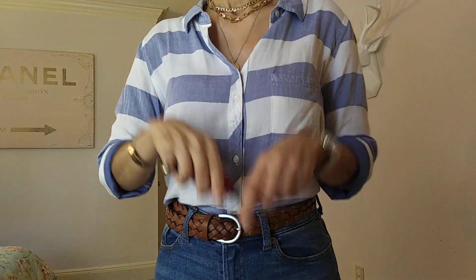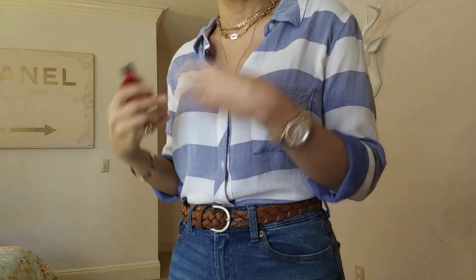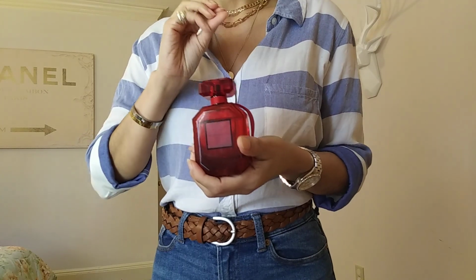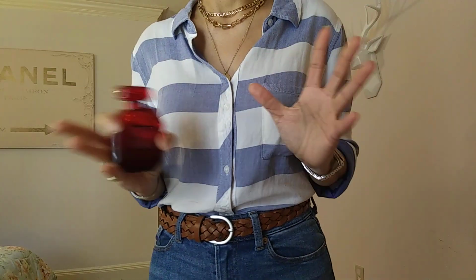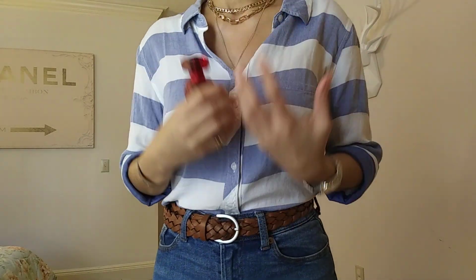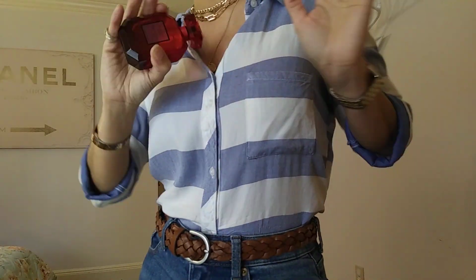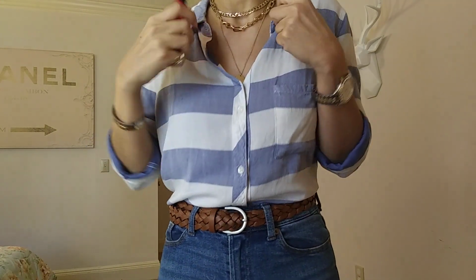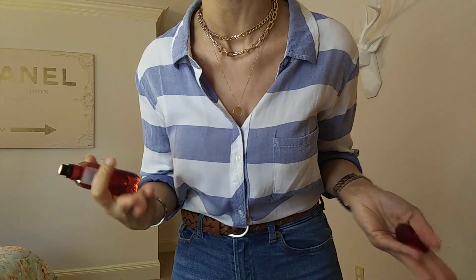When you spray it, it opens with a strong note of peony, which makes it very fresh. But you may or may not know this, there are also notes of cherry and vanilla. And on my skin, the peony note is there for the opening, but on the dry down, it is cherry and vanilla, and it's so sexy. And when I wore it, I couldn't stop smelling myself.